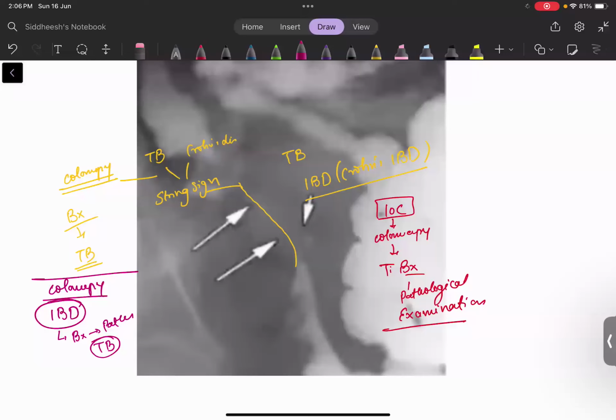This part is clear? Both appear the same in the colonoscopy. That's why there your experience will come in handy. You should be able to diagnose on the image basis. Yes, this is TB. Yes, this is IBD.